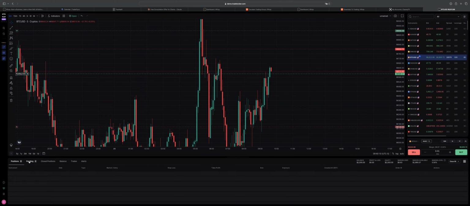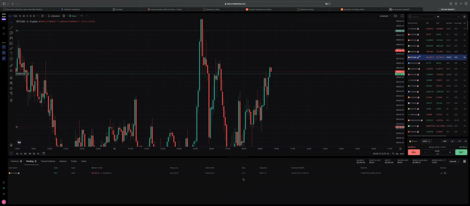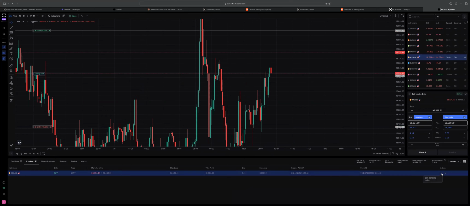And then it'll show your pending orders in the pending tab over here. You can also edit the order, as we can see here. Granted, it's probably about to disappear because we're going to get filled in a bit. It hasn't filled me, by the way, because there's a spread. So it looks like the bid is down here, the ask is up here. Generally for Forex, from what I've seen, the mid price will fill you in, which is a little annoying sometimes, but it is what it is. But yeah, you can just hit the little pen icon and edit your order and go from there.